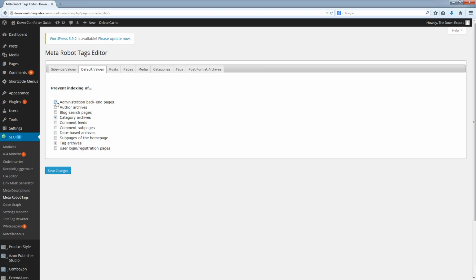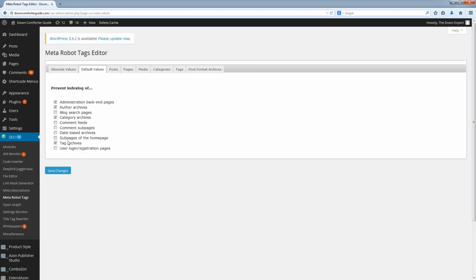Now you also have other sections of your site that you might not necessarily want to be showing up in a search engine. You have administration backend pages, author archives. This can also cause duplicate content penalties because an author archive page could list the same content as a category page or as a tag page.